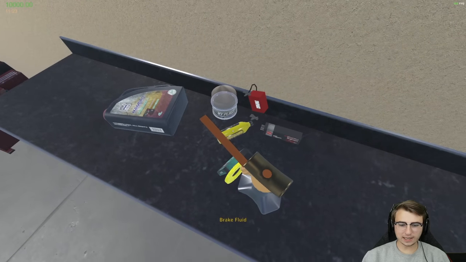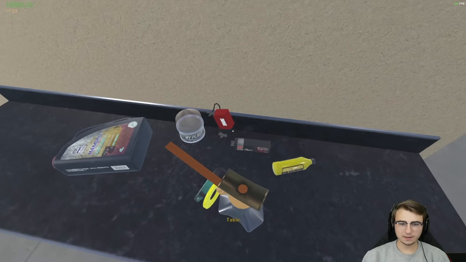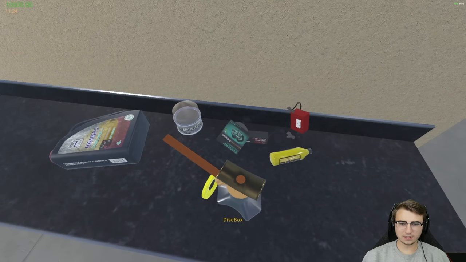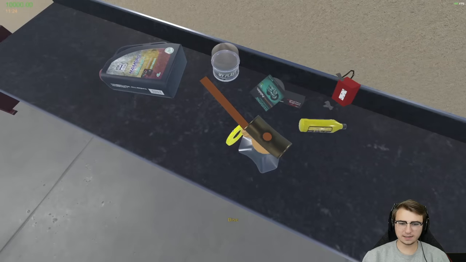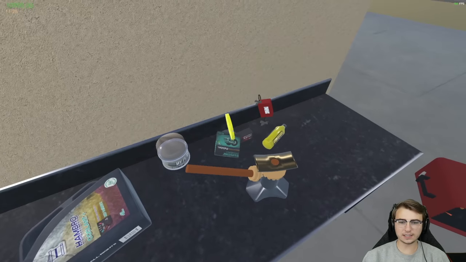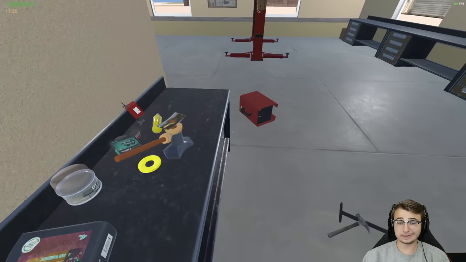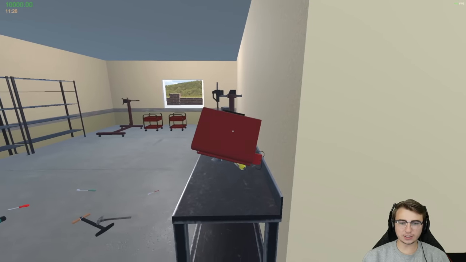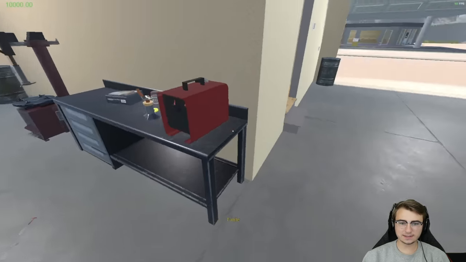We're already starting out with brake fluid, an electrode, a battery charger, some cutting discs, it looks like. What is this? Okay, that's the jack. What is this yellow thing? Oh, another disc. Okay, just another different type of disc, I guess. Wait, is this a welder? Oh, sick, dude. We've got to get this put up there.